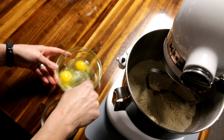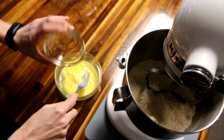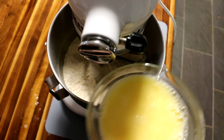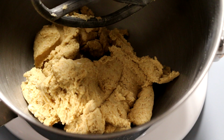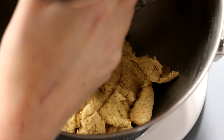Now you wanna beat your eggs. And then you're gonna just add your water to that and beat that up. And then you're gonna just pour your eggs in and mix this up real well. And that is what it looks like all mixed up. So now I gotta take this out and knead it for 5 minutes.